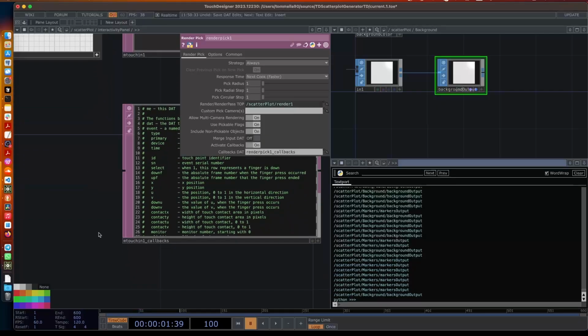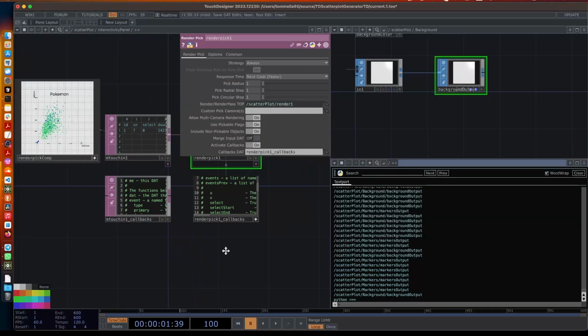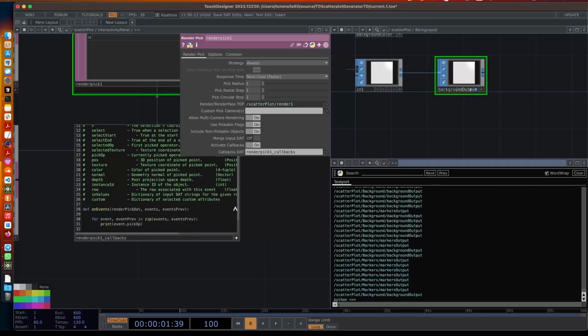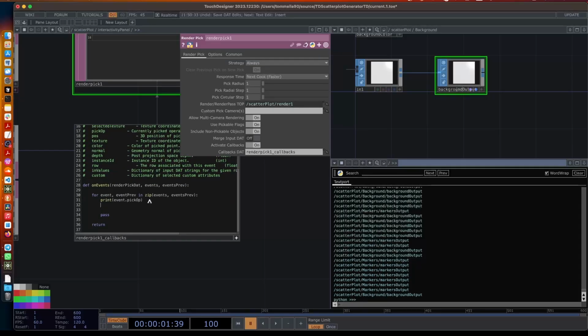So here in our render pick callbacks, we can select. So we can do the following.